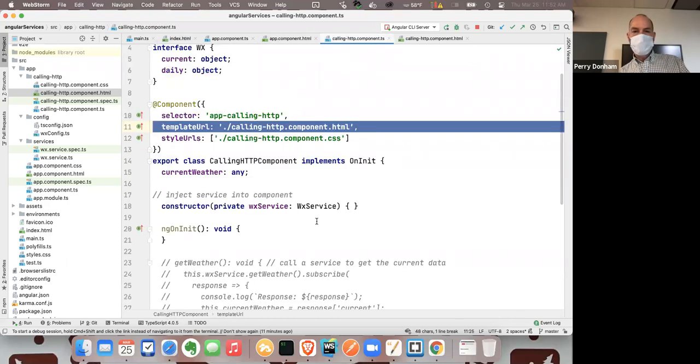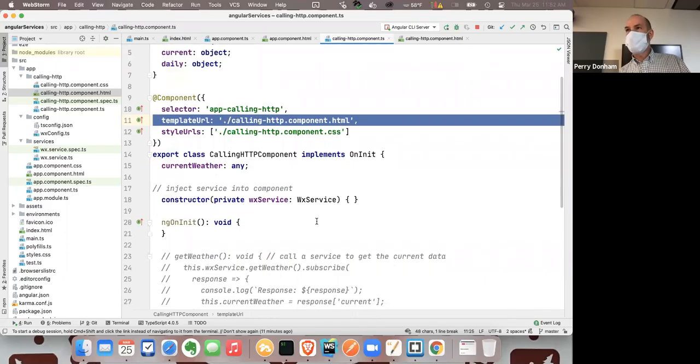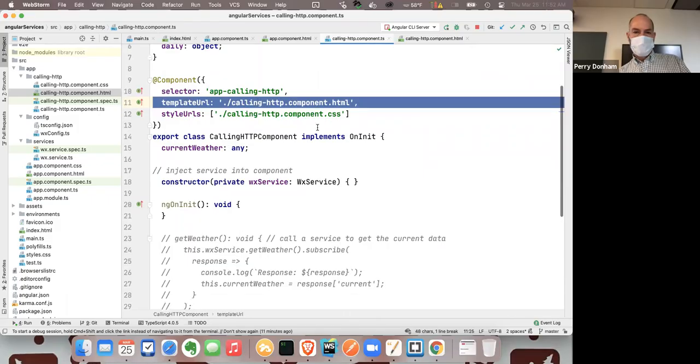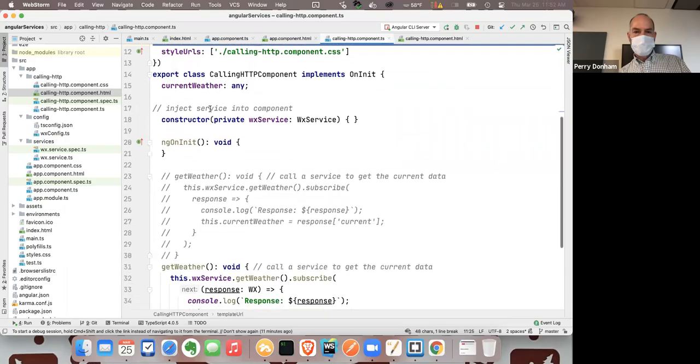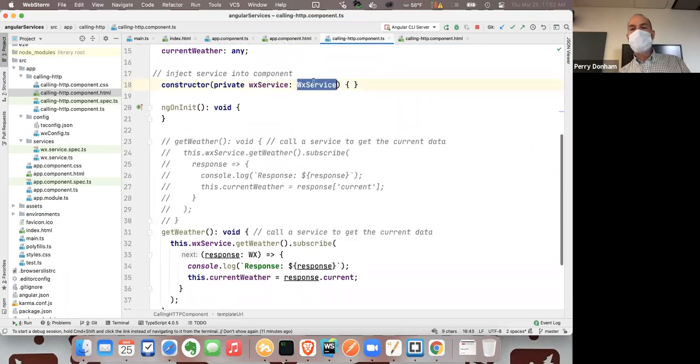All right, so this is where the service comes from, the weather stuff. One component right here. I'm going to have a service called weather service. Now that weather service is basically an HTTP service that's going to call a backend, a third-party API in this case, to grab some weather for me. I'm going to inject it into this component.